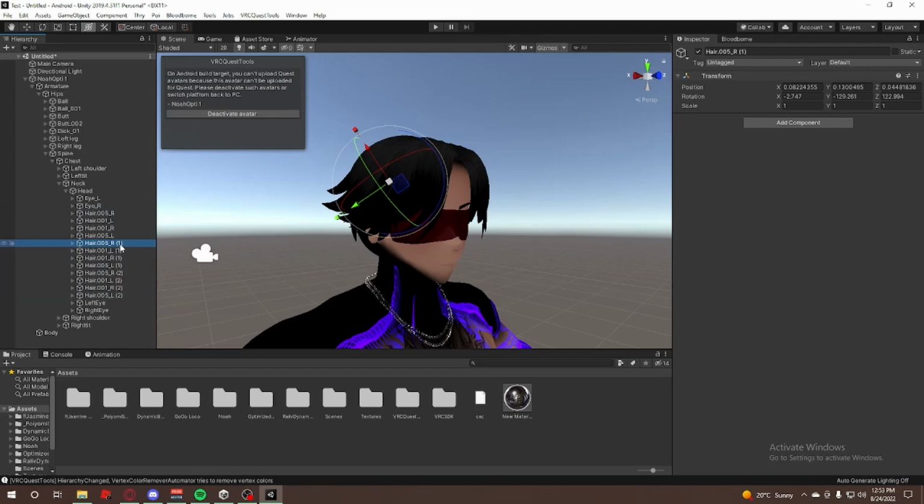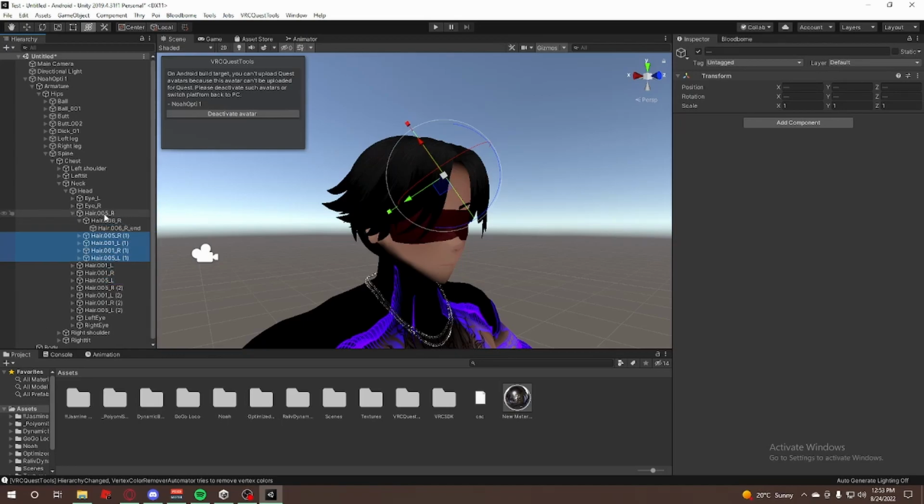A lot of the time, what you're able to do is you can select some physbones, put them inside of an already existing toggle, like how I'm doing.